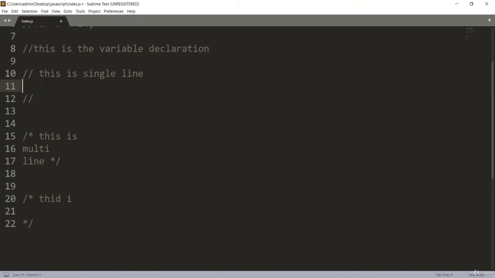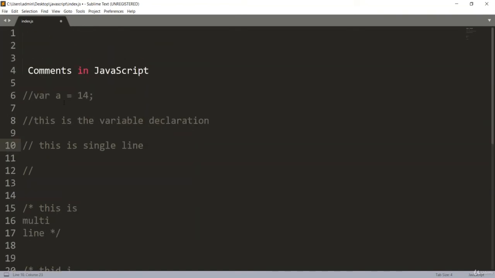The next one is to avoid unnecessary code. It can also be used to avoid the code being executed. That means anything you have written here won't be executed by the browser. Sometimes we add code that performs some action, but after some time we may need to disable that code. In such a case, it is better to use a comment. Instead of removing all of that code, we can put a comment, and if we want that code again, we can simply uncomment it and execute that code.